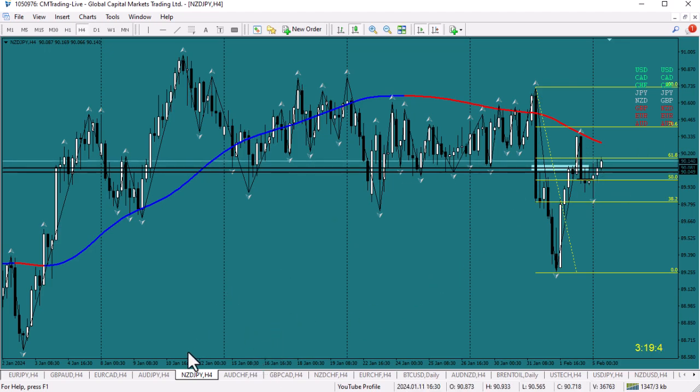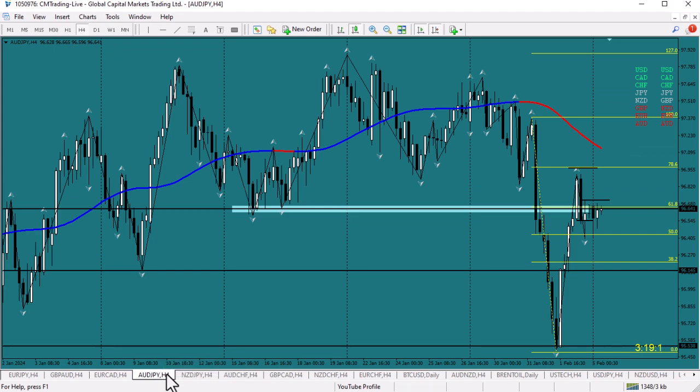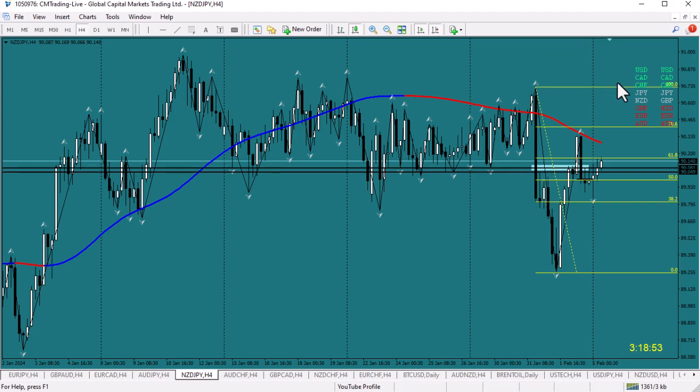Not interested in any of these two for new entries anymore. It was a bit hectic. So at this stage, I would say Aussie yen, you can see the yen dropping there. Aussie yen, okay, it's not bad, but the New Zealand yen is the one that makes me nervous at present.